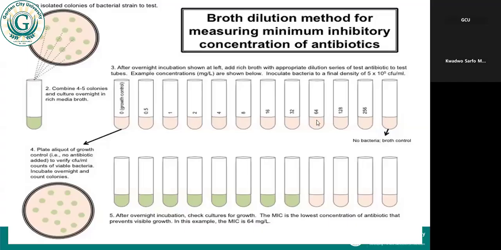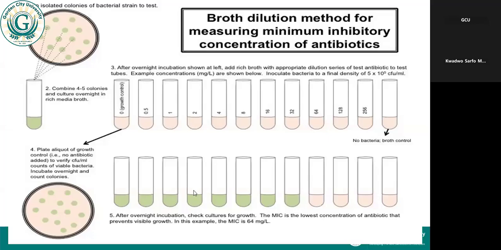Because they have different concentrations, you don't expect the same growth rate. So for this one, there is no antibiotic. And remember, antibiotics kill or inhibit growth of organisms. So if there's no antibiotic, there will be growth. This one, there is antibiotic, but the concentration is very low, 0.5 milligram per liter. So the organisms can survive in the presence of this antibiotic. So they are resistant. Same for this one, which is low, there will be growth because they are resistant.